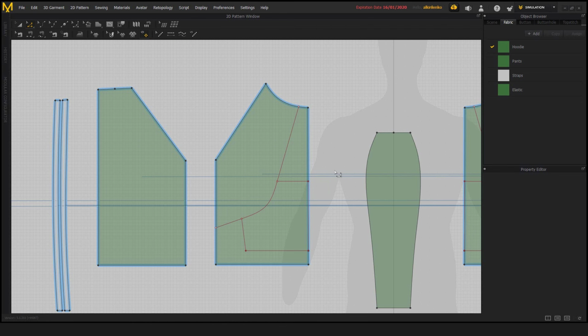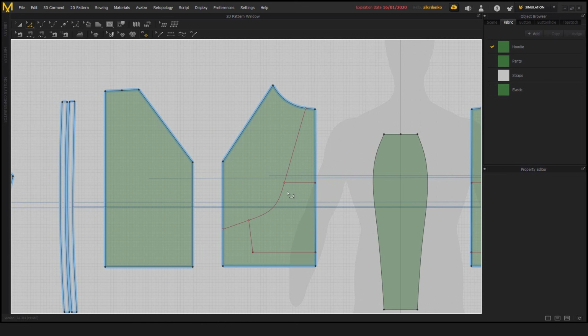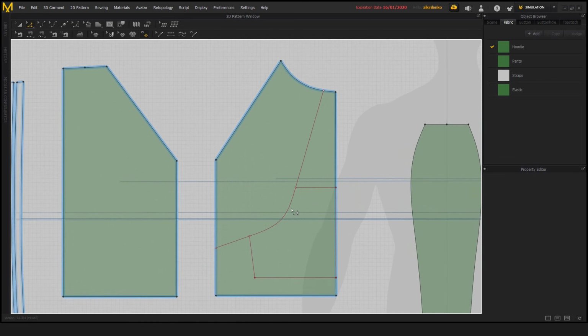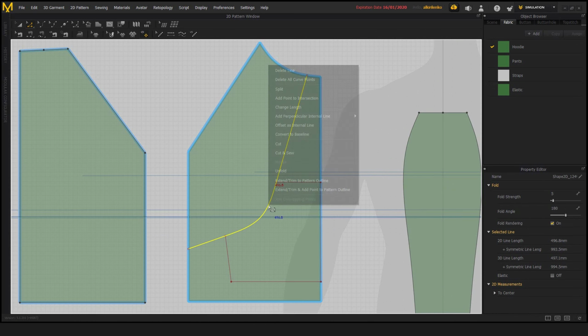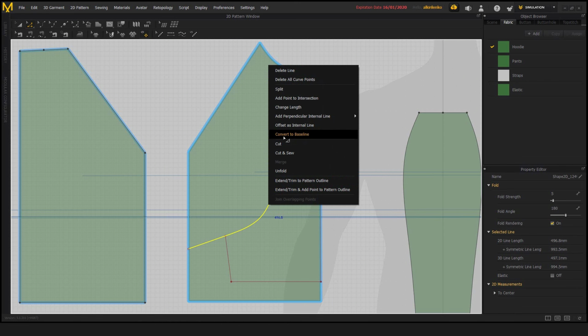Another kind of a line to talk about is called baseline, and what it does is this line works as a guide. So let me illustrate what I mean by that. If we select this curvature and right click it, there's an option called convert to baseline.